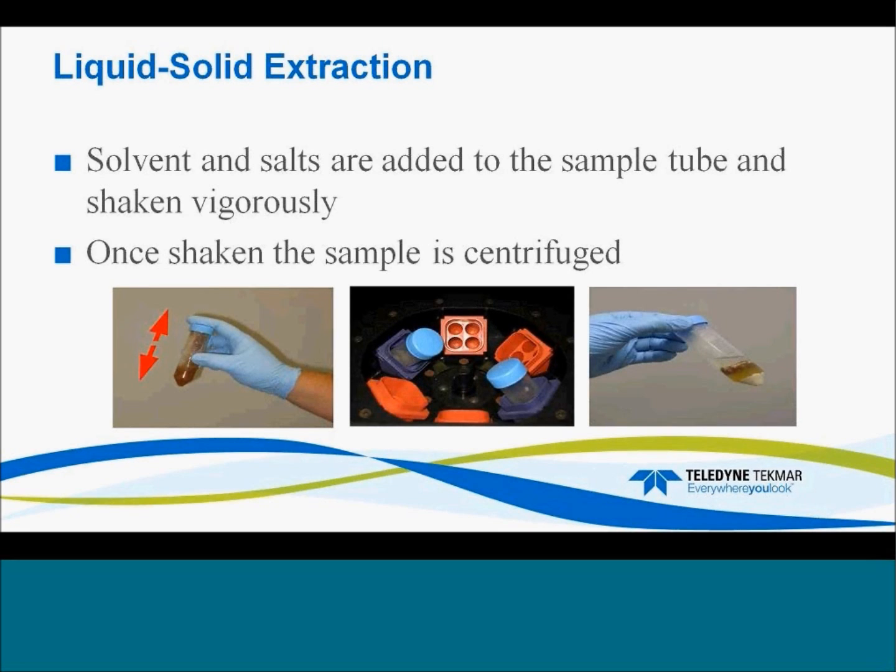So the liquid-solid extraction continues. The solvents and salts are added to the sample tube containing the commodity. It is shaken vigorously, and the sample is centrifuged. As you can see down here, we're going through the steps. So the sample is shaken and centrifuged for either 1 to 5 minutes, depending on the method, and then you'll get your product looking like this. At the bottom of the right-hand picture, you'll see the excess salts, the water layer, and then the food plug. On top of that is your acetonitrile layer, your supernatant, which contains all your compounds that you are extracting off of your sample.